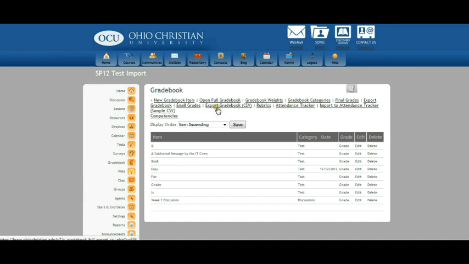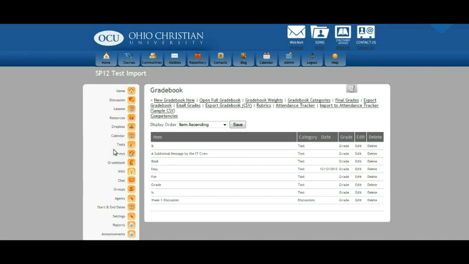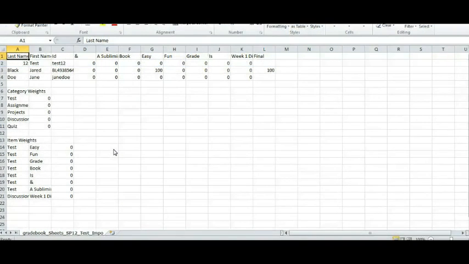Just head into the Export Gradebook CSV right here, and by clicking on that, it gives you a file and a spreadsheet, and as you can see, it populates extremely fast. And so you can see my student names over here, and these are all the gradebook items that I have.